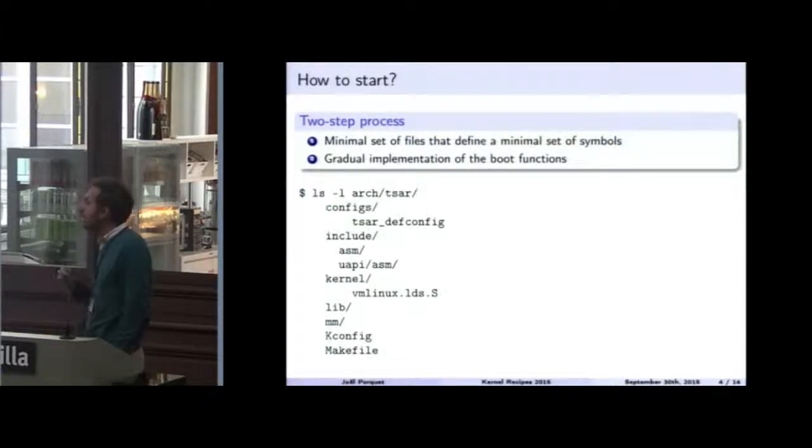Back to the headers a bit. I won't go into details about that. But it's actually a very big part of the porting. I just checked yesterday on my porting and some other portings in Linux. The headers account for like 30% of my port and I checked the newly reintroduced renaissance processor. So it's a big piece of code. It could be bigger actually, but fortunately, thanks to the ASM generic layer, the ASM generic header layer, it's kept to a minimum. But still, for everything that touches the uniqueness of a processor, so I'm talking about TLBs, page tables, cache management, everything has to be customized. We can't use the generic versions for that.